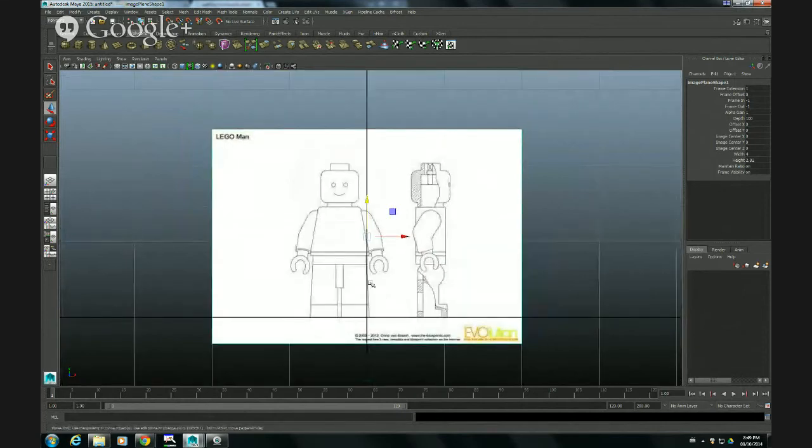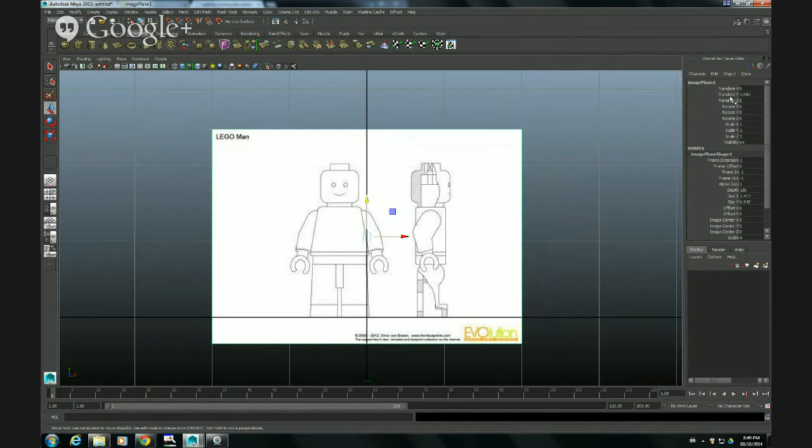Now, I remember we talked about this in class, and here the height, it's 2.82. Let's try to close that at 2.85. No, that's actually the height of the image. So I'm going to click outside here, try to select this image back. So you have to click outside and then select the image again in order for you to see the translate and rotation properties inside the channel box.